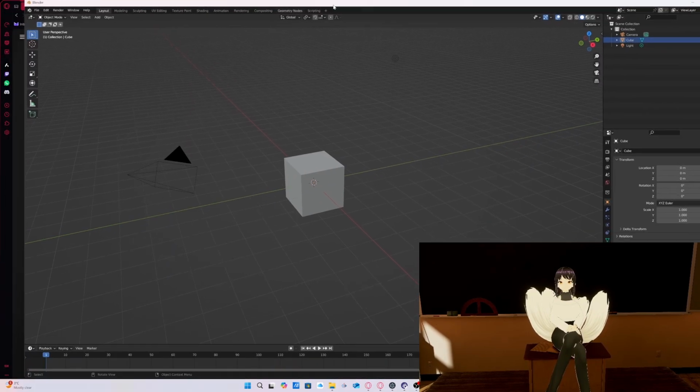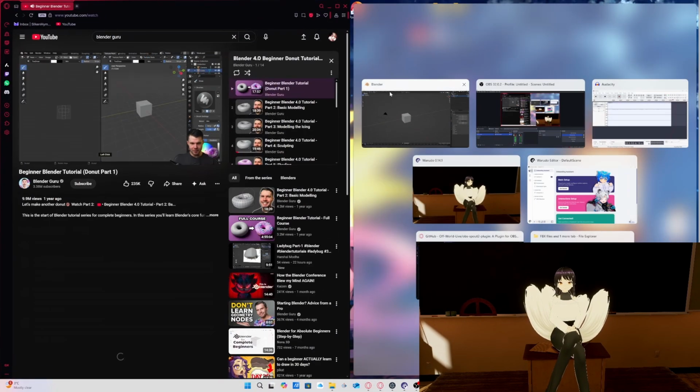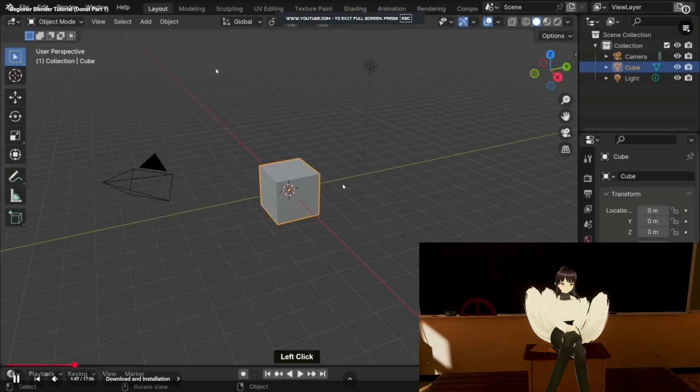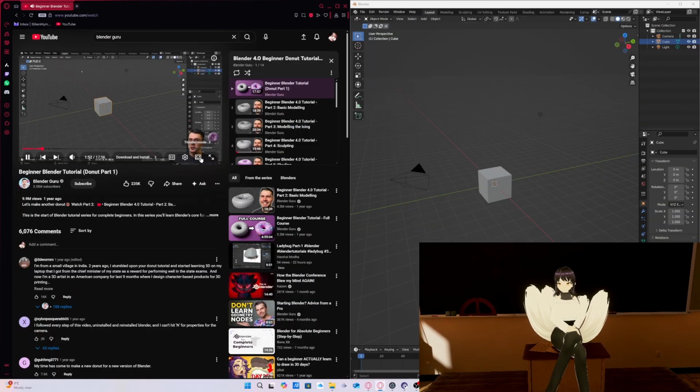First tip, do not get overwhelmed. If you go clicking around, you might find lots of buttons and some of them with very scary names, and it can get very overwhelming very quickly. The thing to know is Blender can do a lot of things, which means it has a lot of tools, but you don't need to know every tool in order to do what you want to do.